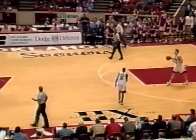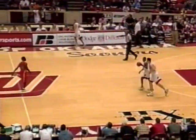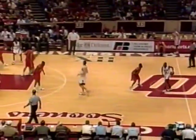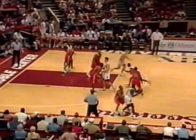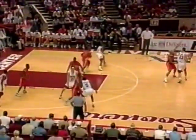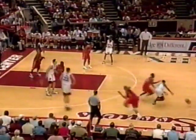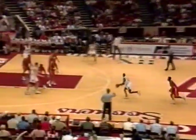Najera one-handed board. Chris, there's some guys, I think you're one of these, there's some guys that always play better than their box score. And Stevie Johnson probably one of those guys. Well, he's a guy that they don't need points from. You know, always when people look at the box, they look at the points. But Stevie Johnson does a lot of things for you defensively. He gets on the offensive boards. He makes things happen so other guys can be the guys that get the stats.